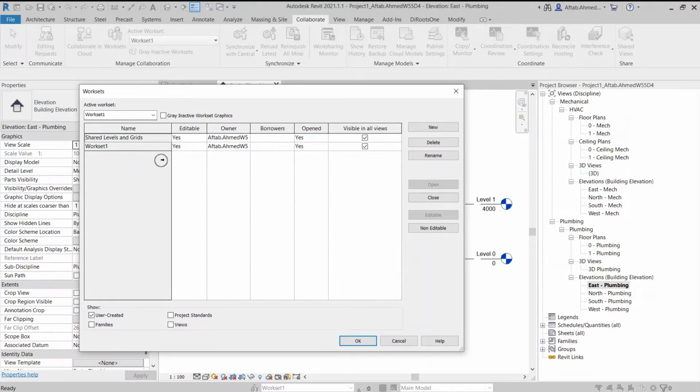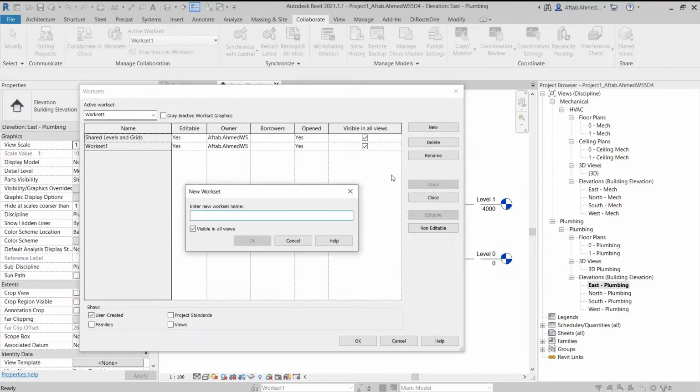Now we create a new workset. For example, we are working on a plumbing model and we have to make two worksets, water and drainage, so that one user can work on the water system and the other user can work on the drainage system. So, to create a new workset, we will press the New button.